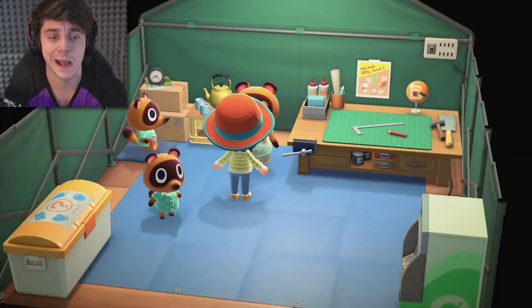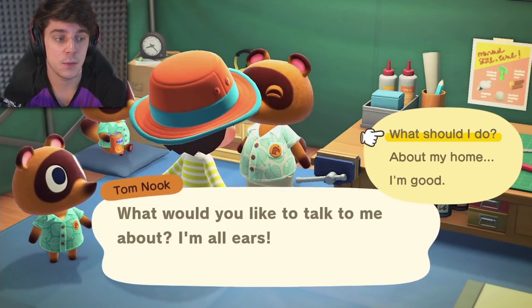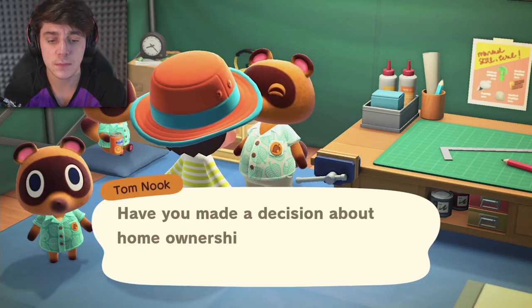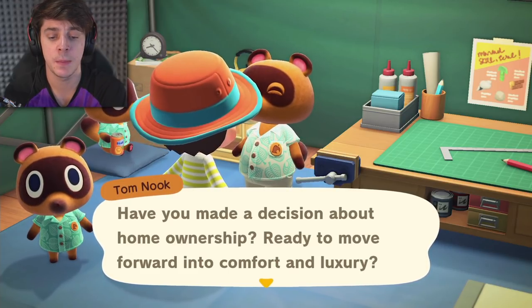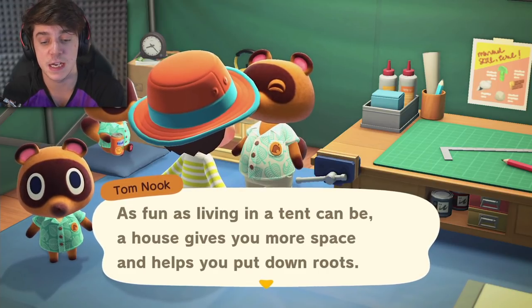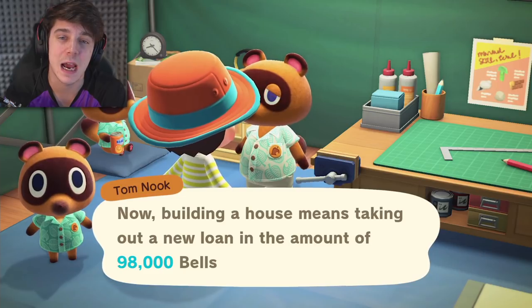Hope you continue. Yeah. Tell me about this home, baby. I wanna... about my home. Tell me about it. Have you made a decision about home ownership? Ready to forward into comfort and luxury? As fun as living in a tent can be, a house gives you more space and helps you put down roots. Do I need to put out a down payment on this house?